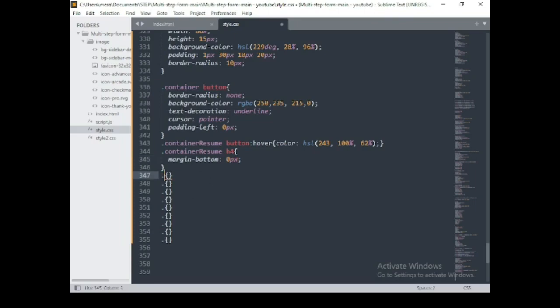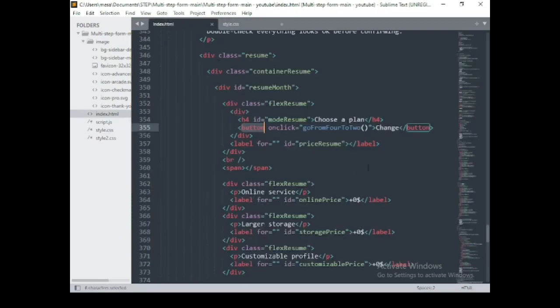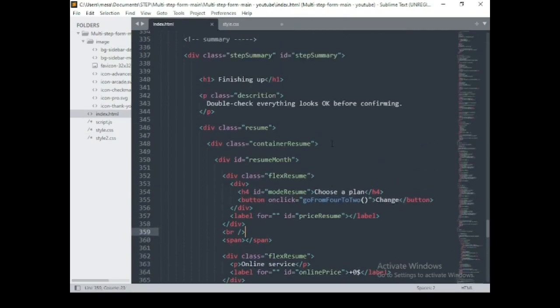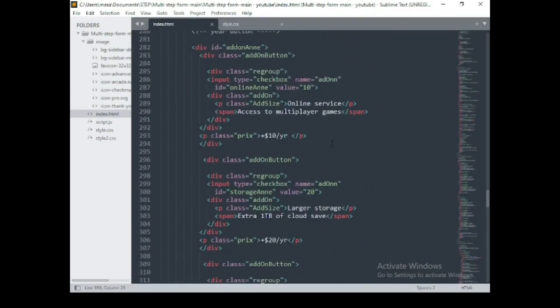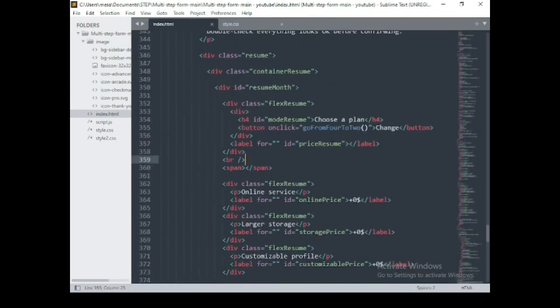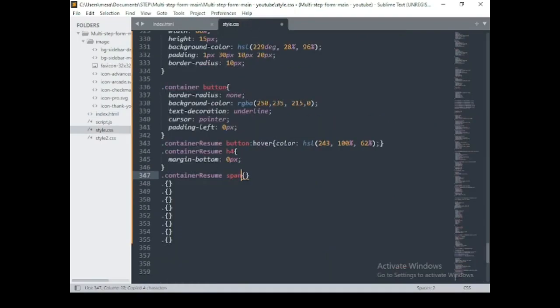Then container resume, container resume span. Copy the spans.